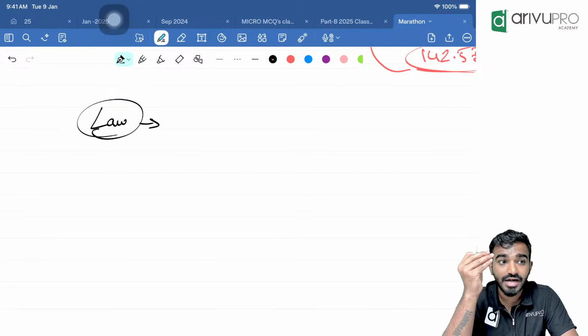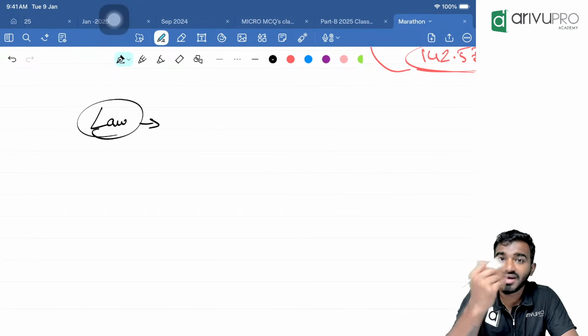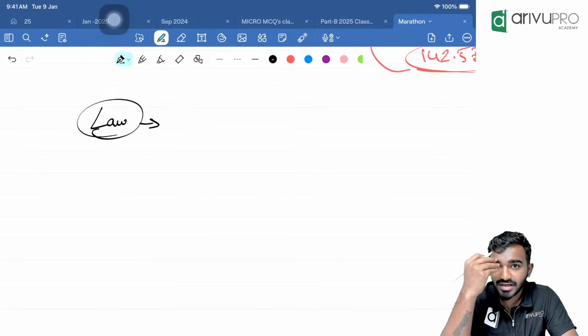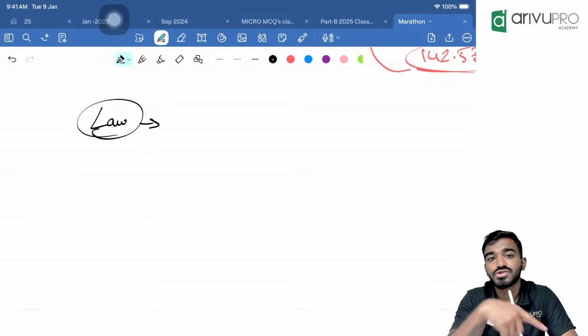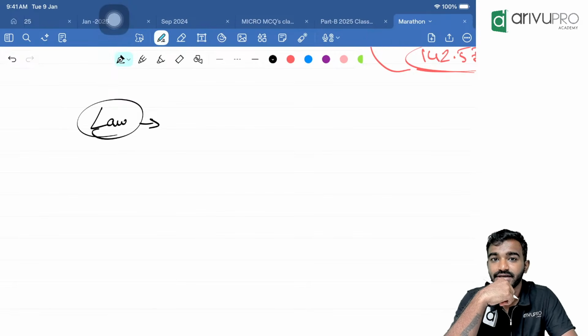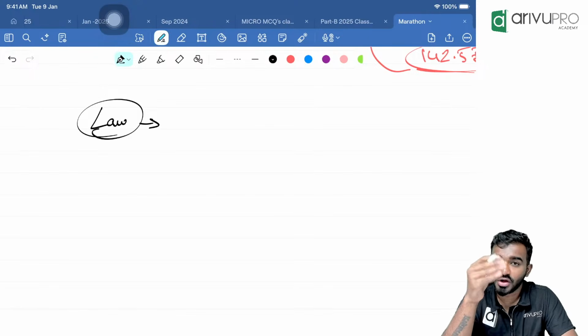They will sit and read 100 times, but they don't even practice a single time. In law, you should learn writing practice. Without learning writing practice, you can't crack the exam. Even if one subject goes for a toss, all 4 papers you should write once again, including economics. No exemption concept and all. In economics also, reading alone will not serve a purpose. After reading, after understanding the concept, you should solve more and more MCQs.